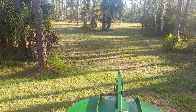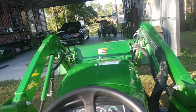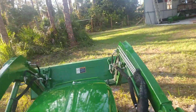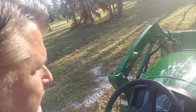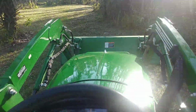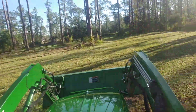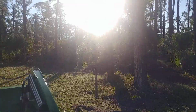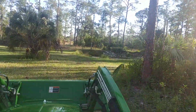Here we go. So come on, let's go. This is what you can do with the John Deere tractor. I did all that fencing there. You can make a pond too. I'll show you how.